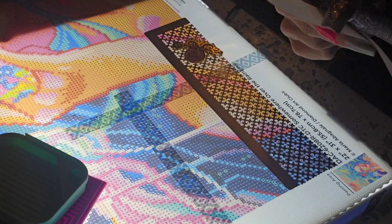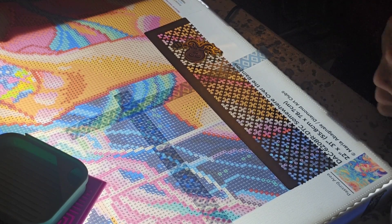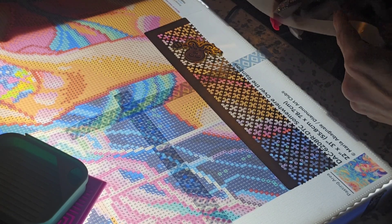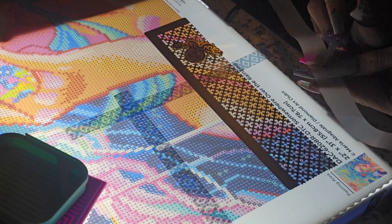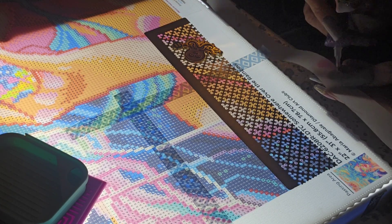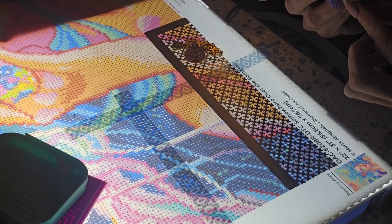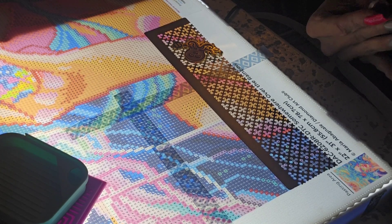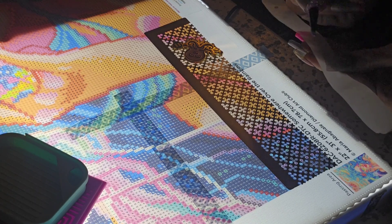That diamond painting kit immediately pissed me off, and once something's wrong with a kit it totally kills my whole vibe. Are you guys like that too? Like if I'm missing a color, or there's missing adhesive, or it's creased — once that happens I just want to get it done and over with, and it seems like it takes forever to finish because the vibe's killed. But yeah, I'm glad I got that over with. I was really hoping to post an unboxing video too.